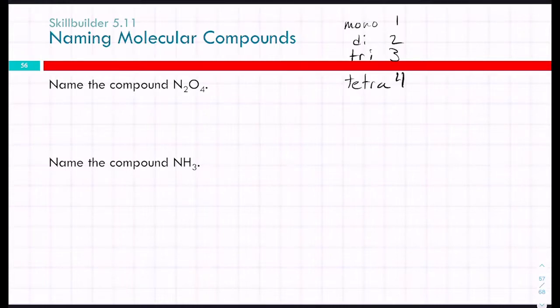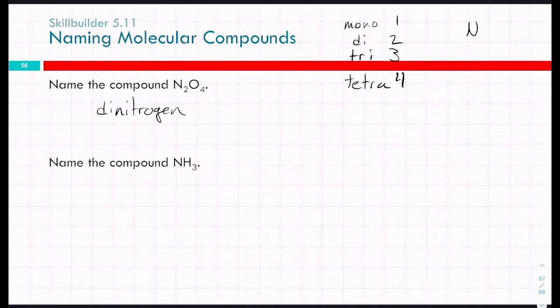Good start. Oh, yeah, because it's a nitrogen and an oxygen. An interesting point here: because it is 2 nitrogens, it's not going to be nitrate, because nitrate, nitrite, those are always a single nitrogen. But yeah, I like where your head's at. This would be dinitrogen, but it would just be dinitrogen.